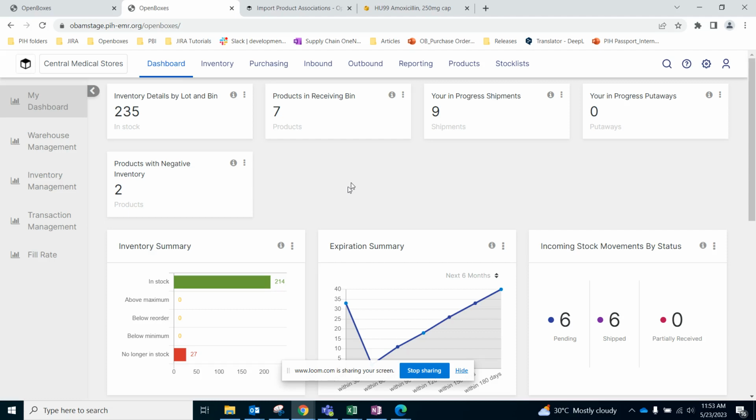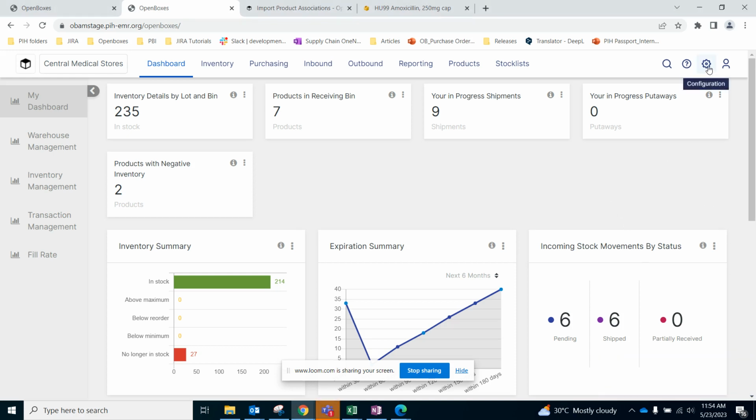Let's talk more about product associations. To add associations to a single product, there is a simple way to do that through the electronic stock card. However, if you have a long list of product associations that you want to add to multiple products, an easy way to do that is to use the associations import instead of going through the electronic stock card one by one. So let's take a look at the associations import.